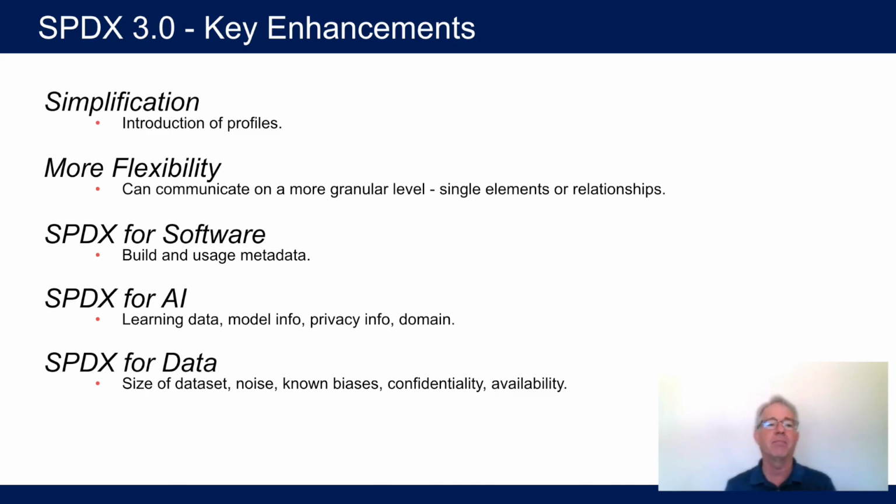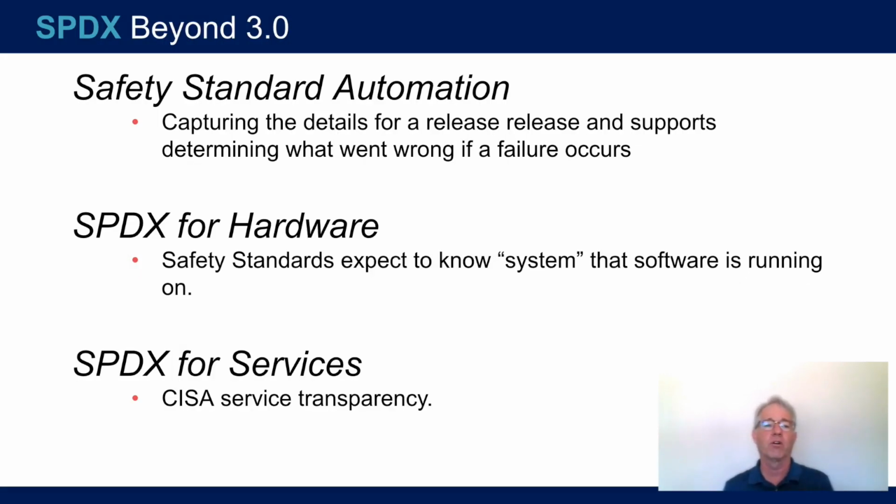And then even beyond 3.0, we've got a few work groups that have already started up. Safety standard automation. If you think about software that's being used in medical devices, you want to make sure that it's safe. So this actually goes beyond the build and the security environment that we're doing in 3.0. And there's already quite a bit of work going on in this particular area. If you want a medical device to be safe with the software, you need to know what hardware it runs on and what the configuration for the hardware is. So we have some work going on in that area as well.